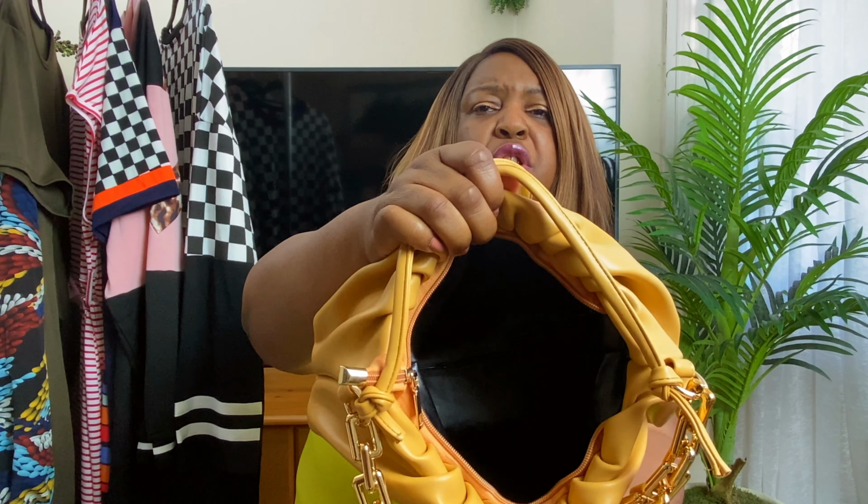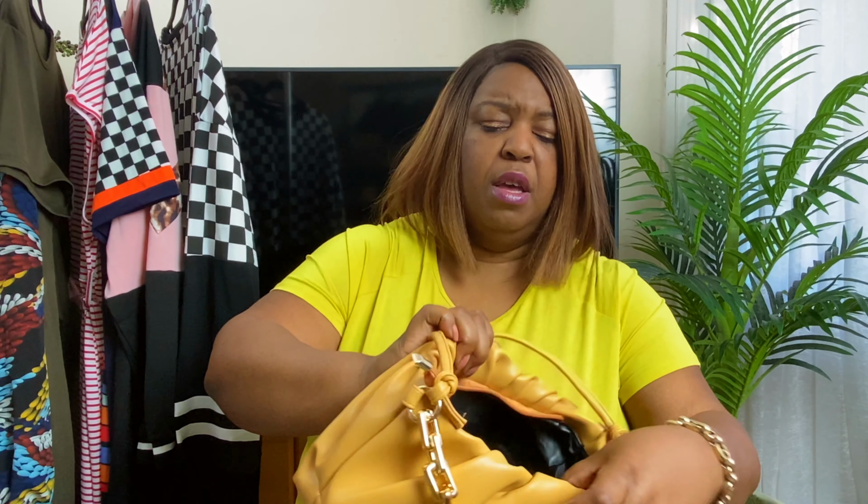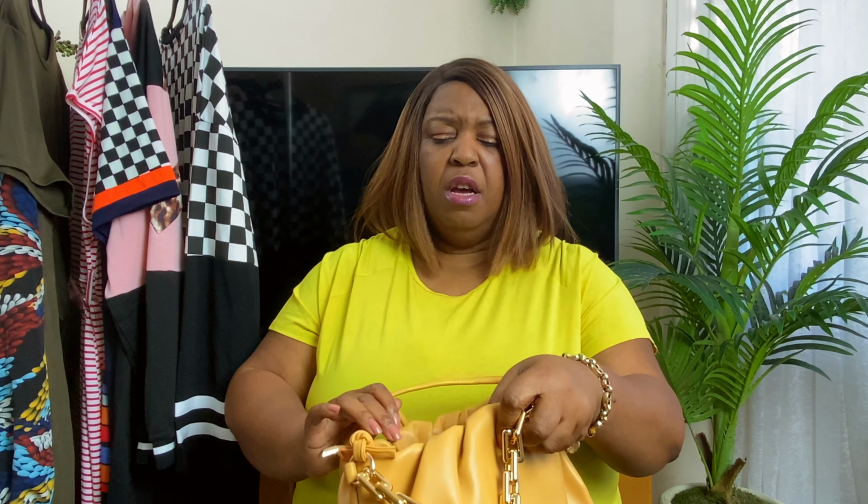So you can then take it off if you want to and style the bag any which way you want. That's the inside of the bag, just to show you how much size you get. So this can be your easy kind of bag you just throw on in the winter, or you just have it as a clutch with the gold down there. I would personally take this off. For me, this is just me personally. And I would probably have it styled just like that with the chain, probably carry it as a clutch, or you can have it over your shoulder, whichever way you choose.